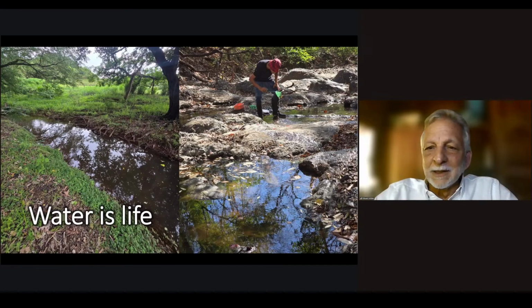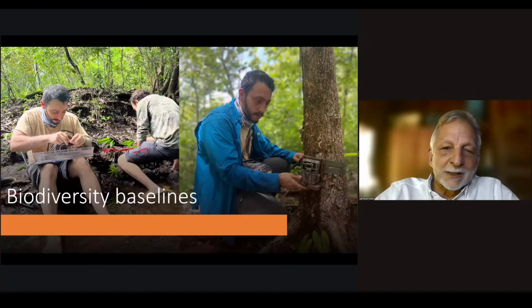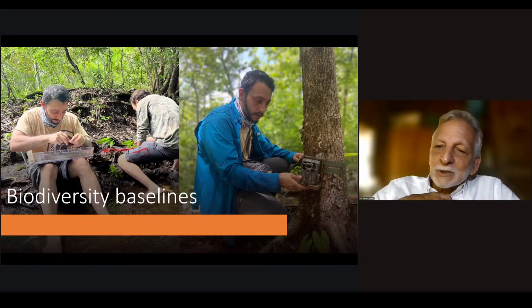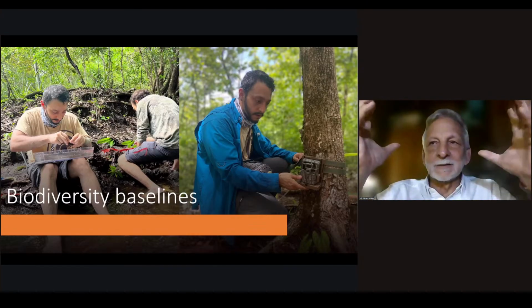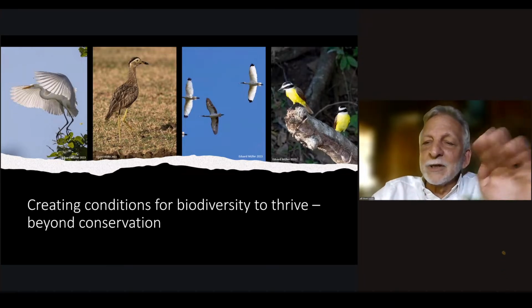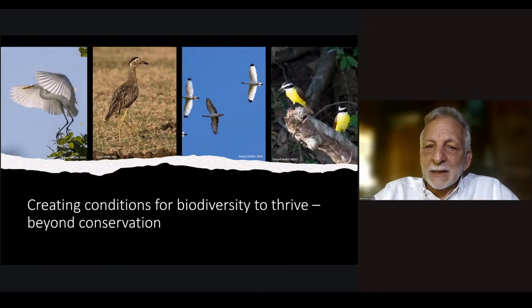This is our biodiversity team. Yesterday we looked at the camera traps. We have ocelots, we have deer, we have coyotes, and we want to get more of them coming back. So we're getting rid of a lot of things, teak and other things, and bringing back nature. So we're creating conditions for biodiversity to thrive beyond conservation, beyond reducing impact, beyond reducing damage. We are actually creating conditions to bring it back.